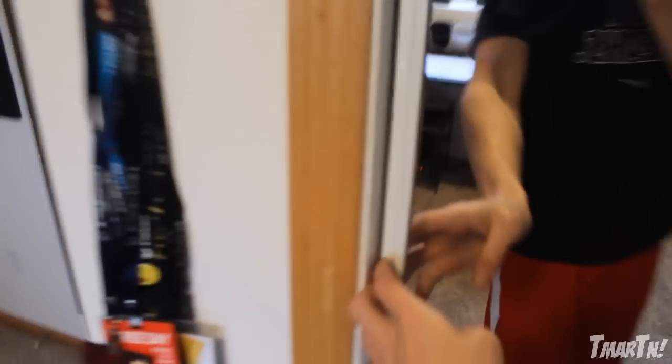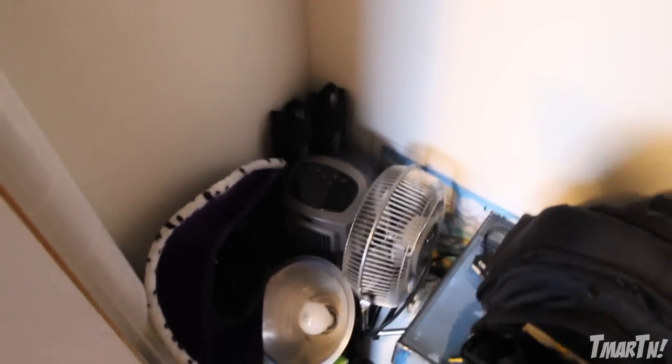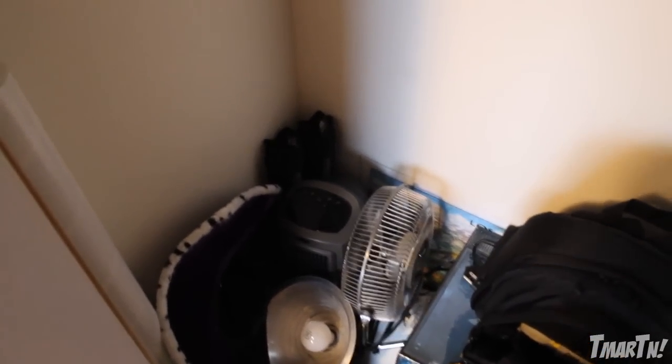If we open up the closet, I'll show you the mess in here. Some of this stuff I'm going to start giving away to you guys because it's stuff we've gotten over the years that I don't really use. This right here is kind of my Astro shelf — I've acquired quite a few headsets over the years, extra parts and old earpieces and things like that. Down here is random stuff like my tripod and a little space heater for winters so I can game with warm fingers.